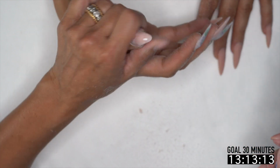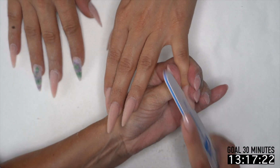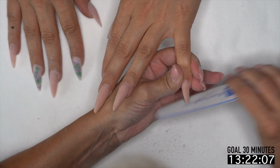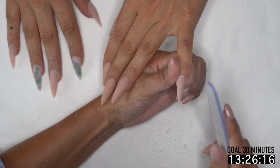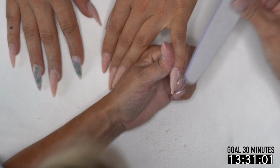So shaping, I really love just doing shaping that complements the client. Now, sometimes they have their own idea of what a good shape is, and I'm really not picky when it comes to that. If a client wants to wear a shape that I really don't like on them, that's fine. It's up to them. It's what they like.